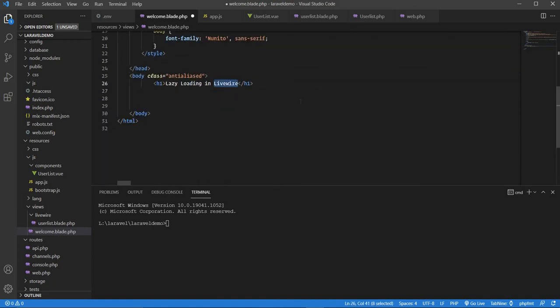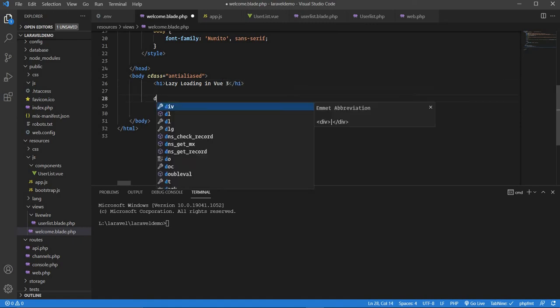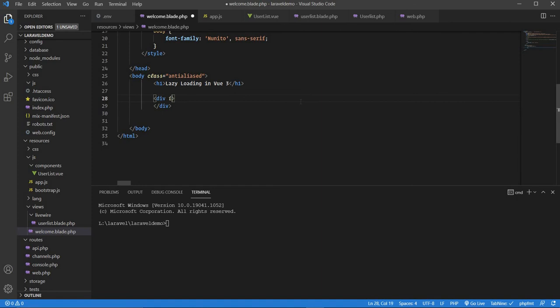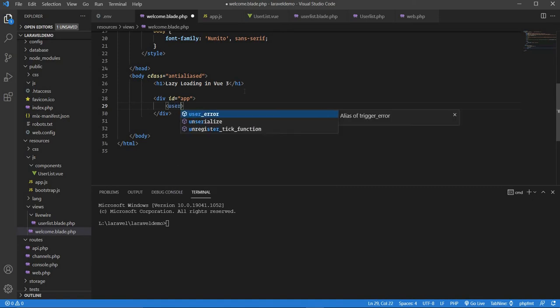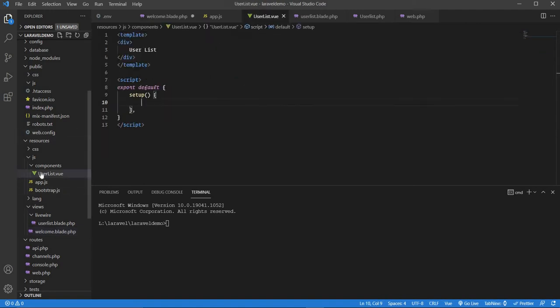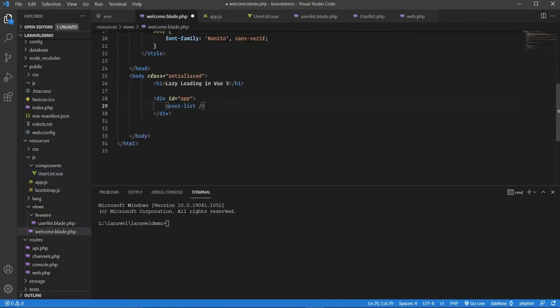And here we will change the title to lazy loading in Vue. Then we will need a div which will have the ID of app, because if you see we are mounting on a div of app, so we will just put it in the quotes like this, and here our component will come in kebab case, or the hyphen thing is known as kebab case. So as you could see, the naming convention is always with a capital letter, and if there is Pascal case or camel case, this gets converted into kebab case in your component. Okay, so this is done.